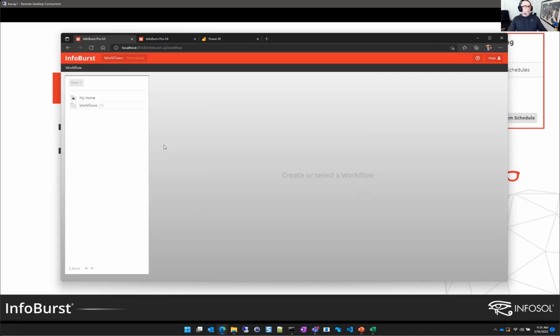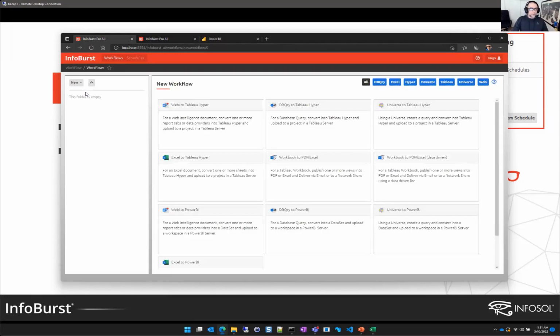So here, as a workflow user, all I see are workflows and schedules, those things that I'm running. So I might want to look to see what ran or what's going to run in terms of my workflows. That's all I can see, nothing else. So if I come into the workflows folder and click new, I don't have 12 items that I can create, actions and events and schedules and all that stuff. All I have are workflows.